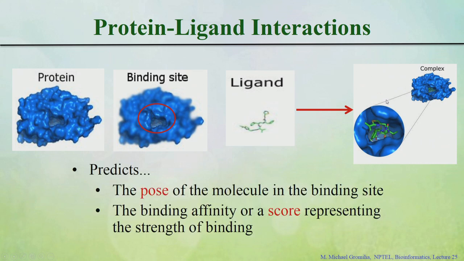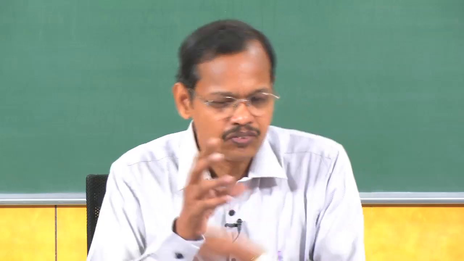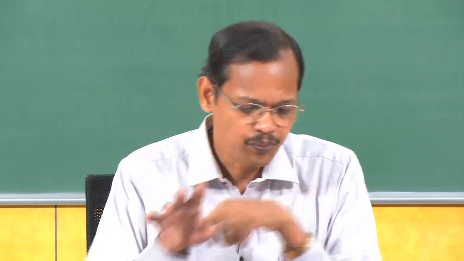Here you have to think about 2 different aspects. One is the pose. You have the cavity acting as a binding site. What is the pose of this particular cavity? What is the conformation of that particular binding site? Depending on the conformation, the ligand can have different efficiencies. If it fits well, then it can interact tightly, and in this case the affinity is very high, or if it does not fit well, then the affinity is less.